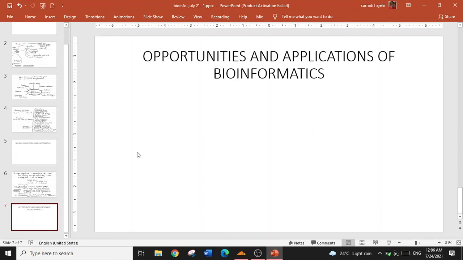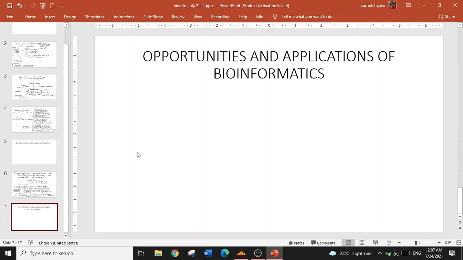So for that, a structure of receptor is determined, and in silico, or on computer, with the help of tools, interactions of various compounds are made to know which compound is going to interact, and selection is made out of many compounds. Selection is made of those compounds which are interacting with the receptor structure, and only those compounds are finally tested in vivo and in wet lab.